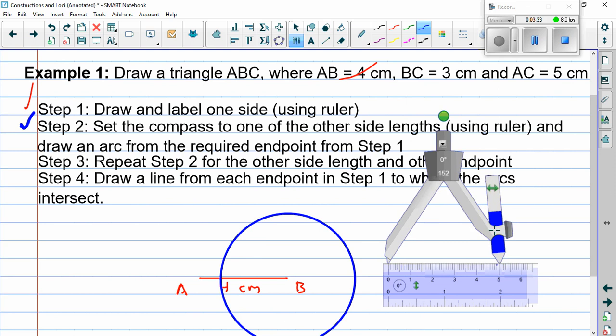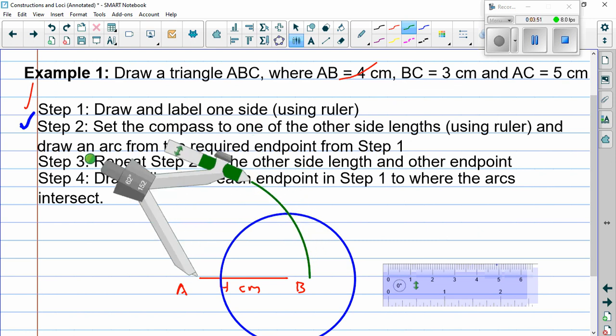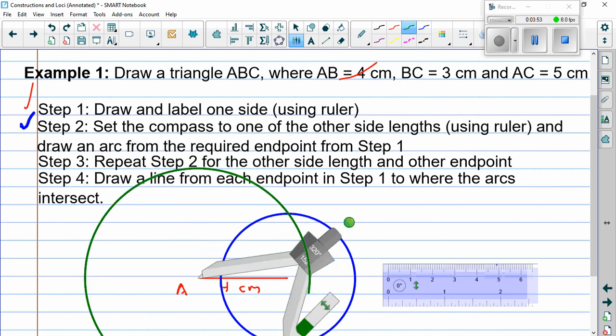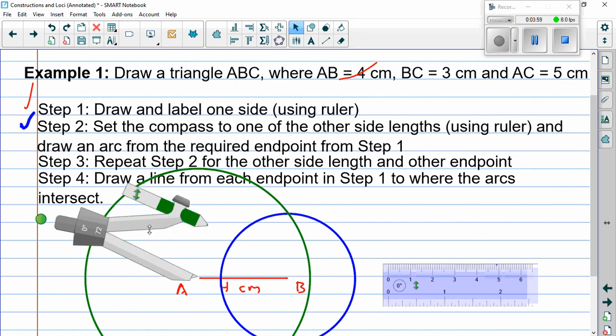So there. I'm going to do this third step in green. So we're going to place it at A, like drawing AC, so you kind of get an idea. You're always going to put it on the pivot point and then draw to our other mark. So here, let's draw another big circle. And now I'm going to remove my compass.